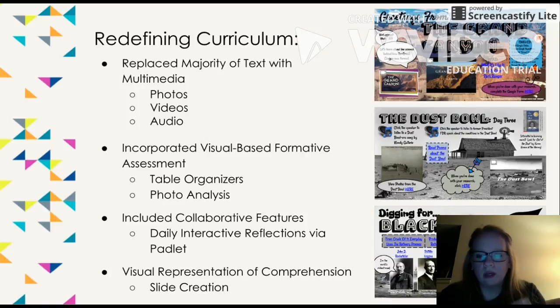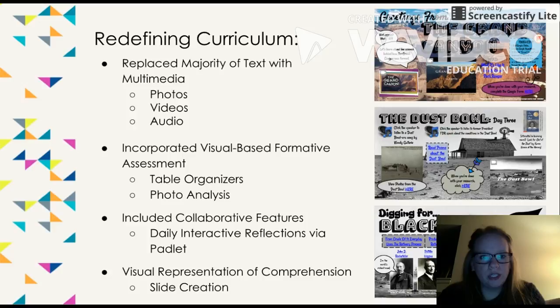I've included an article or two, but the majority of it includes photos, photo galleries. There's videos on each slide. There's audio clips. I have an audio clip of a song. I have an audio clip of a speech by FDR. Just lots of different ways to reach all those different modes of learning.